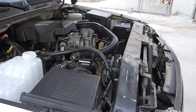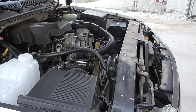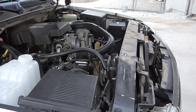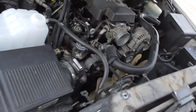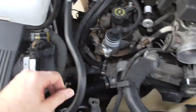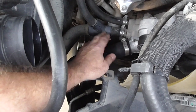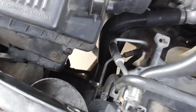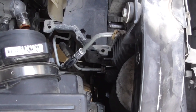As you can see, I've removed the upper fan shroud and disconnected the upper radiator hose. Next, according to the manual, is to disconnect the coolant surge tank hose, the vent pipe hose, and the lower radiator hose from the radiator. I think what they're talking about is this hose right here, and the lower radiator hose is right here — you can see where the clamp is down there.